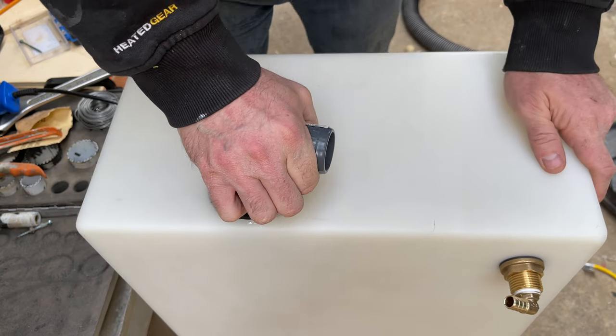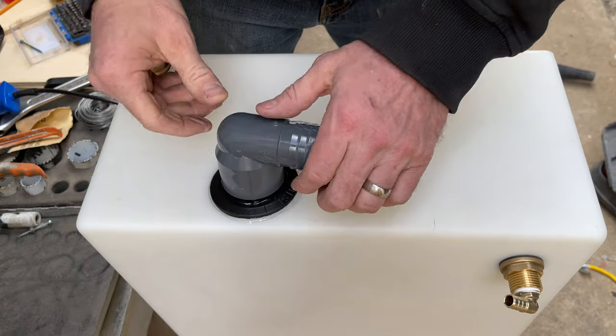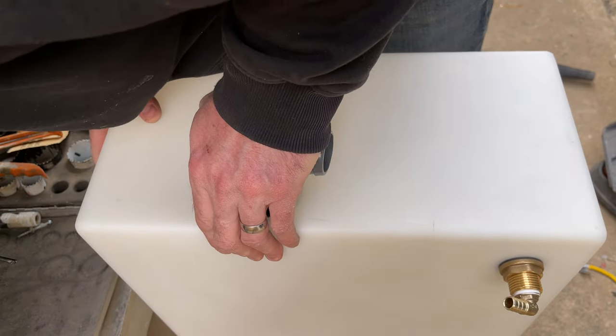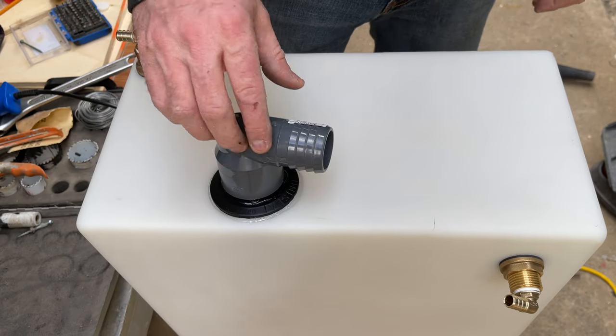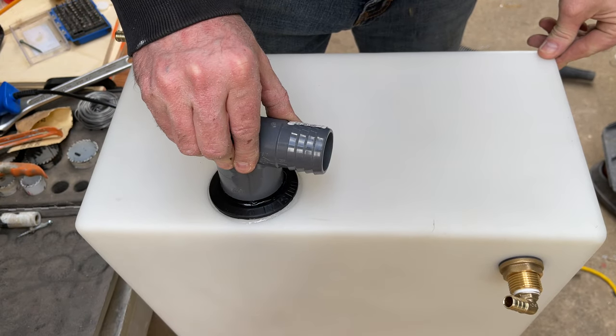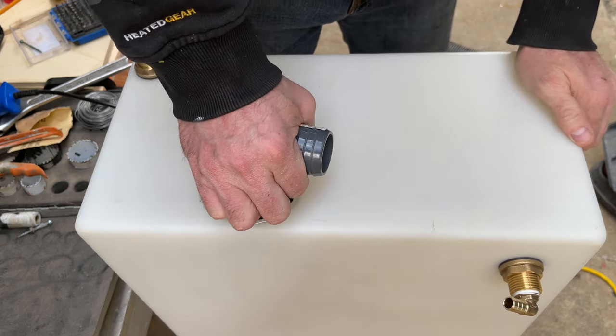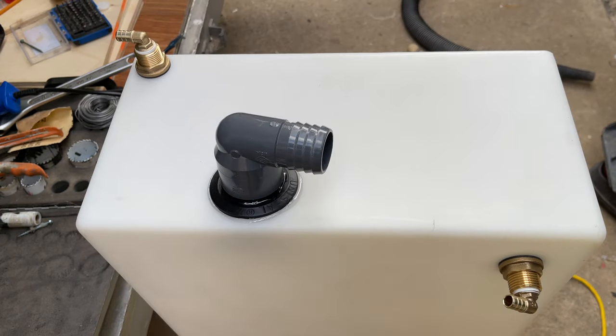That's kind of tight. There we go. Got a little bit of a slope. And it is solid already. So that's it. That's our tank.